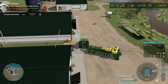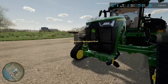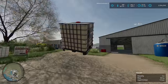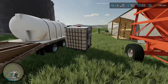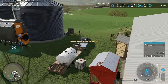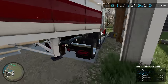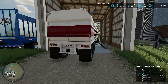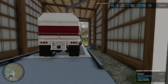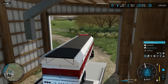I'll put the liquid fertilizer trailer back in the tank for now and try to figure out how to get it working again off camera — maybe I'll watch a previous episode where I used it. Oh, it's a good thing I came over here — looks like the semi managed to get hung up on this concrete barrier, which happens from time to time. That looks like the last of our sunflowers. We're all out of sunflowers now — perfect. That means we need to send this guy on his way even though he's half empty, and jump on down to the bulk dry point.